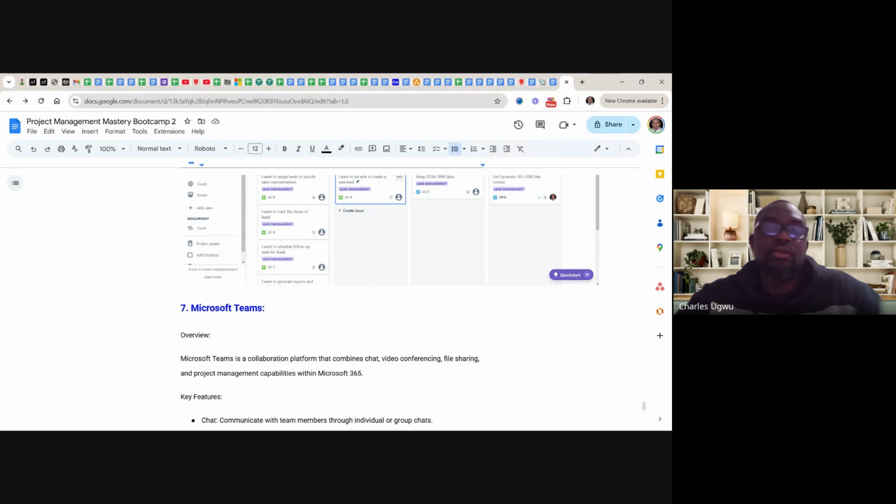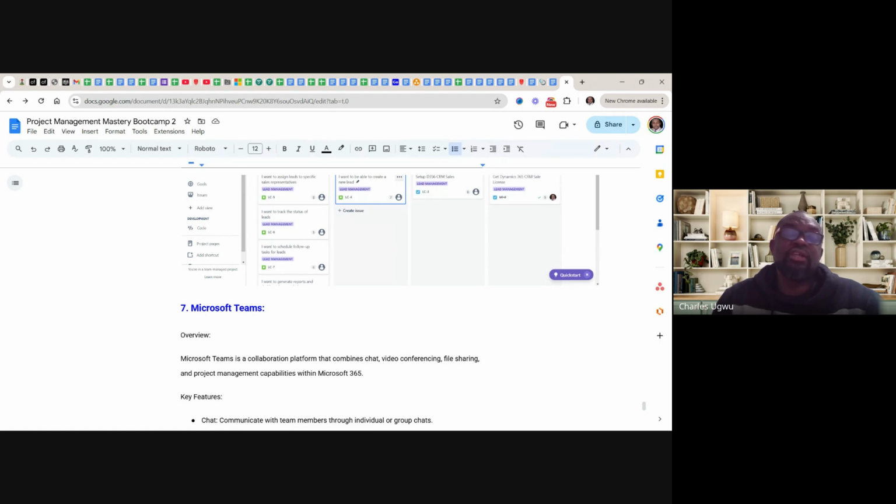Microsoft Teams is used for project collaboration. Most of the companies I've worked with use this. I work with so many big companies, and this is what they are using.